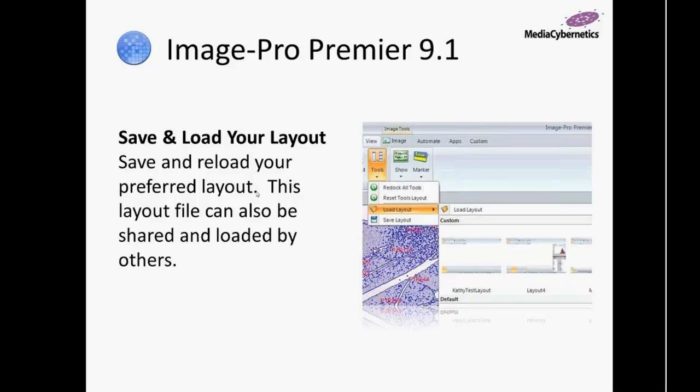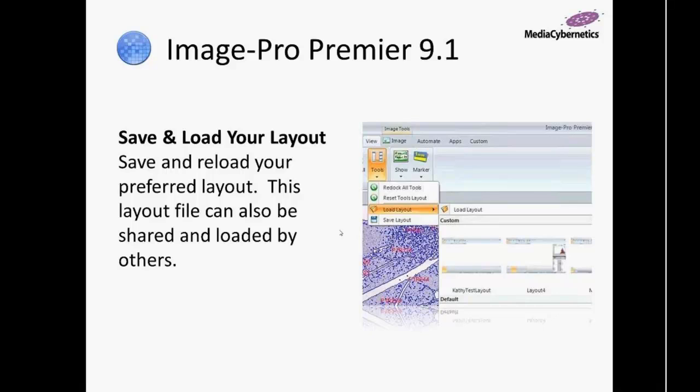You can simply create the layout that is of best interest to you and then go to the View tab, Tools, and then hit Save Layout. This will save a .layout file in your Windows users folder and allow you to then share that with others. You can put that into a centralized location, and then you and any of your colleagues can load the exact same layout on multiple computers.